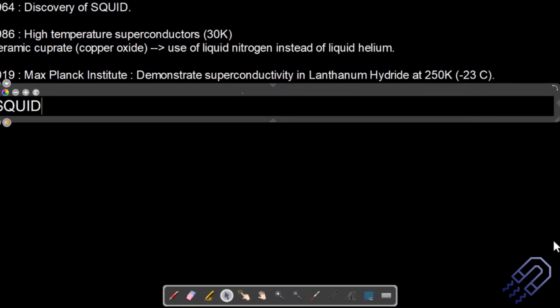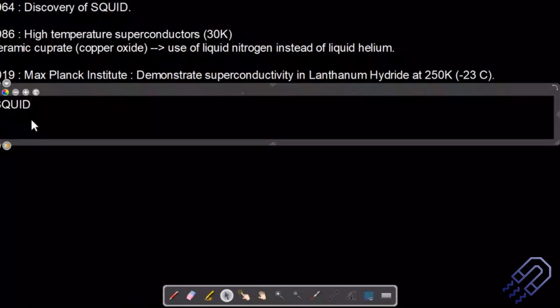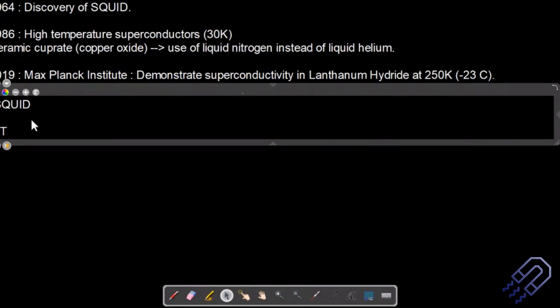Okay, and what exactly we do with SQUID. I think we already have an idea of what the principles are that we should know to understand how a SQUID works. It basically measures. Now using a VSM you can actually measure the magnetic change, the magnetic field in a system, in a sample, and that measurement will have some range. If there is a very minute change, it might not be detected by a VSM system. For that, we can use a SQUID.